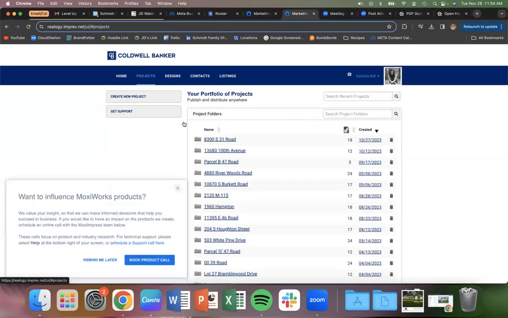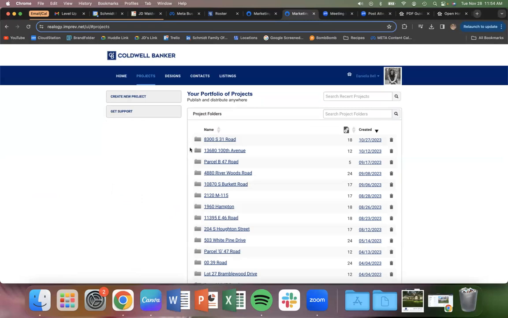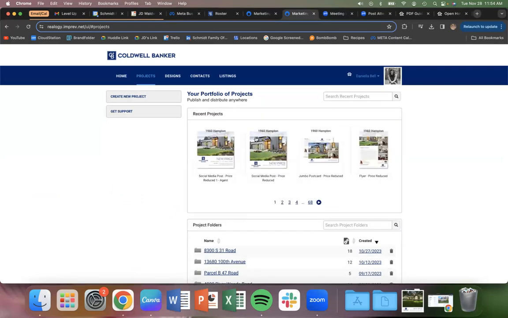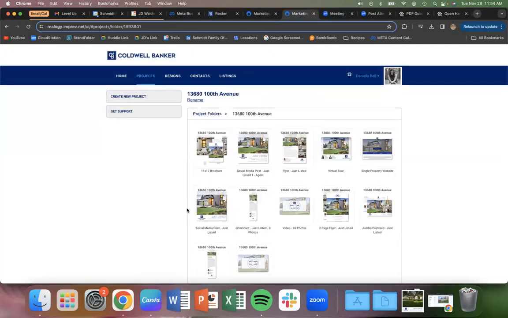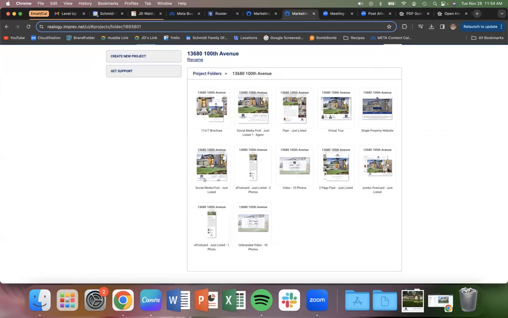So again, you have the option to use other projects or to use their create from scratch projects, but it's these listing things that really make the biggest difference to me, in my opinion, because you've got these folders for every property. I can go in, see all of the different options I can make. They do have videos, but they're really just a slideshow of the photos. They're not my favorite thing, so I'm not a huge fan of those. But really, the social media posts are great.